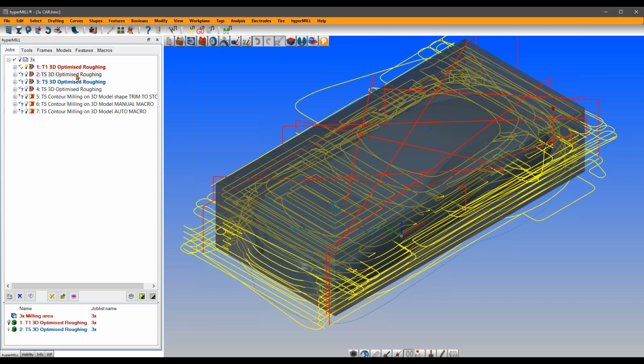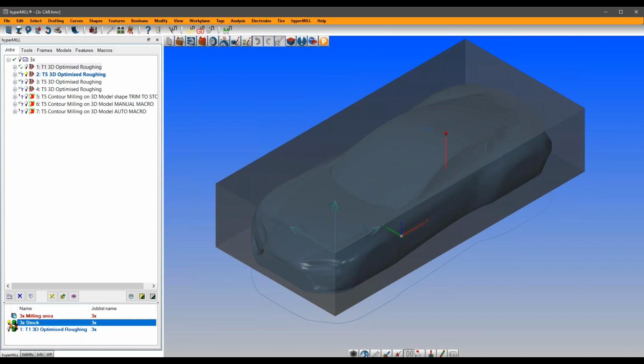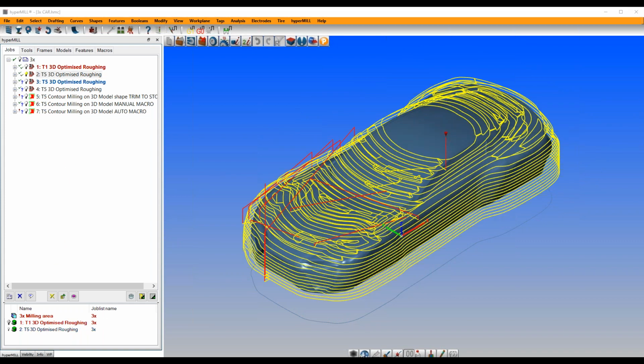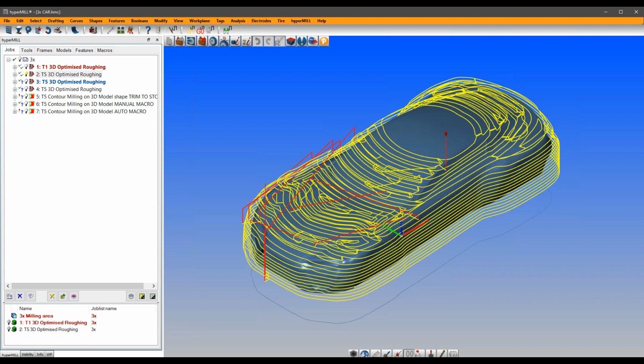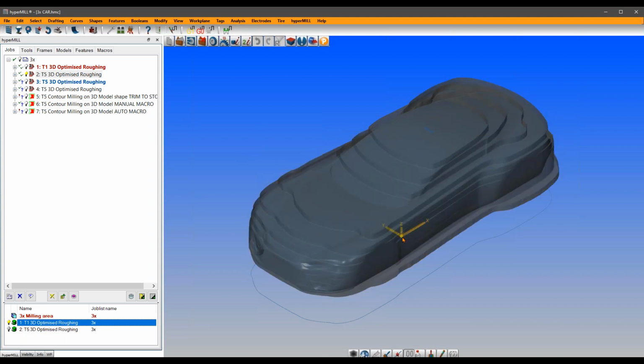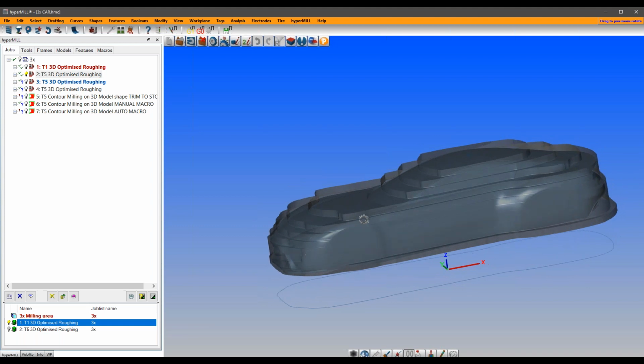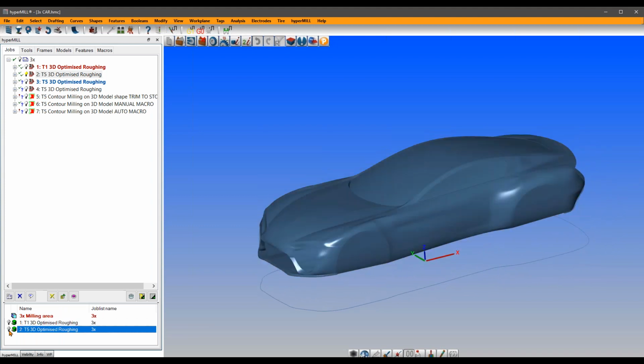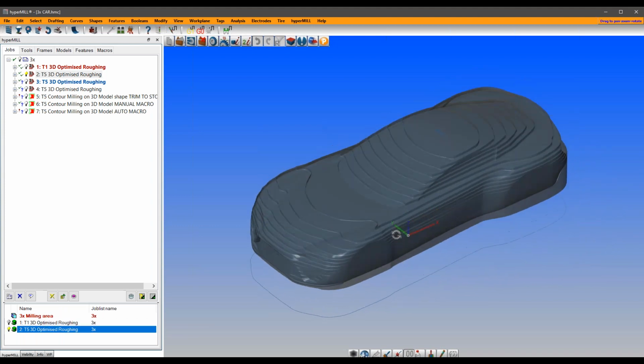The second cycle now knows exactly what stock is left over, what rest material there is. So upon calculation of my second cycle, it has now managed to optimize itself and trim itself to the shape and only the stock left over from the first cycle. I get a nice window down here, which is showing the stocks that the cycle is using and what it's producing. So I can do a comparison between the two. I can see, okay, that's the stock it was dealing with. That's the stock it's produced.